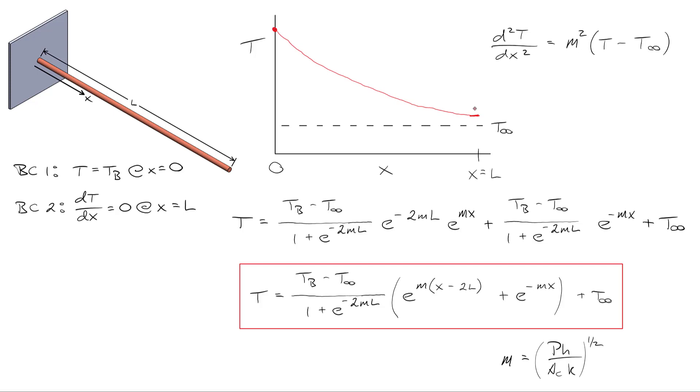Eventually we're going to come in with a slope of zero at x equals L. Now I know you might look at this and you might say, well that looks like a parabola to me. But remember a parabola has a second derivative that's a constant. But in our case, the second derivative becomes smaller at higher values of x, simply because T is becoming closer to T infinity, it's cooling down. So the concavity begins to go to zero. If you could imagine, if we made the rod a considerable amount longer, the temperature will eventually asymptotically approach T infinity, and at that point it looks essentially linear because the concavity goes to zero.